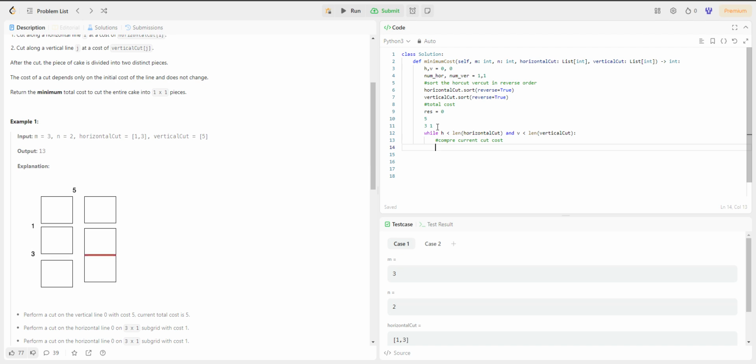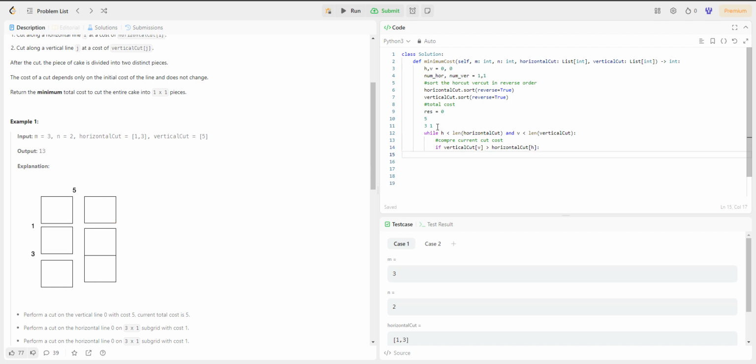So we want to see if the vertical cut at index v is larger than the horizontal cut at index h.